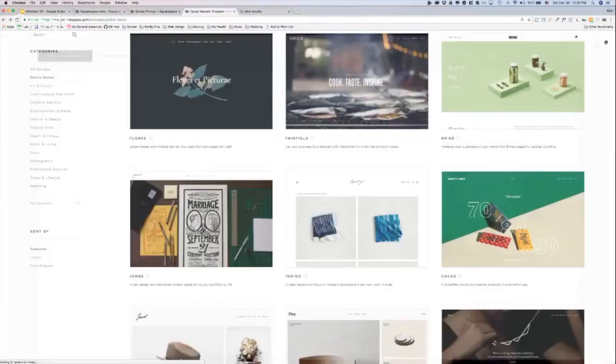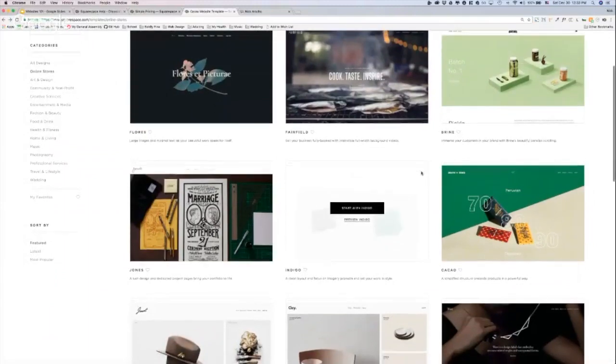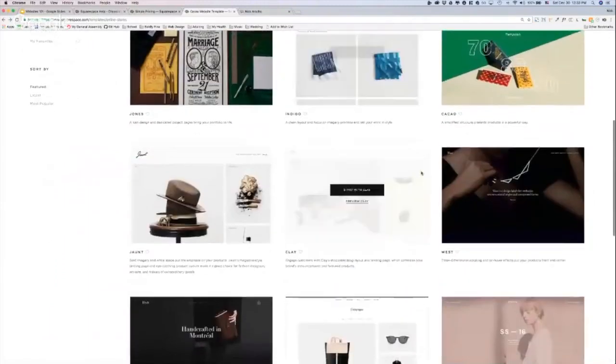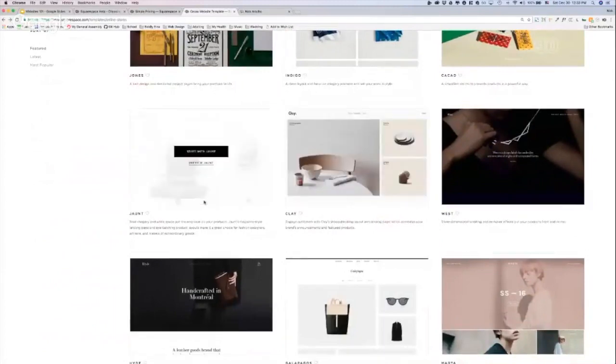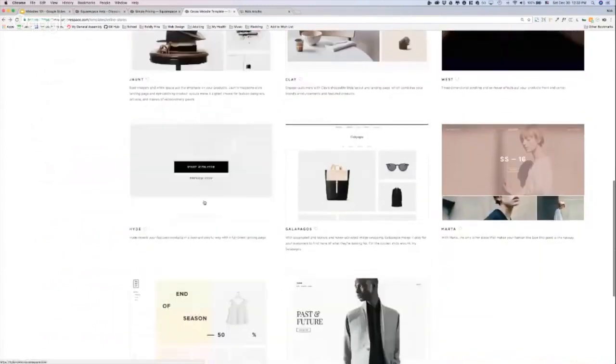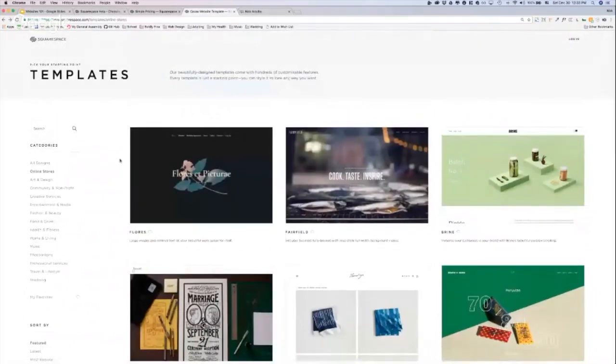Anyways, that's a good one, Emily. I'd recommend Batch or Brine for an online store for your tea company. These are great too, though. Clay. I haven't worked with this one, but it's new. Jaunt. Anyways, just take your time to find a template that speaks to you. You know, the difference in the templates is where the navigation bar is. It's either at the top or on the left-hand side. That's a total preference thing. You know, the look and the layout out of the box, that's also a good one.